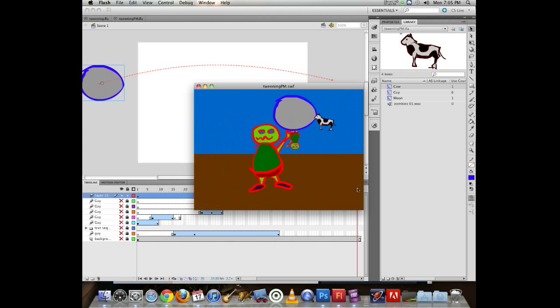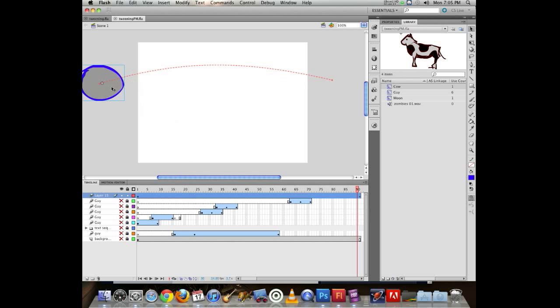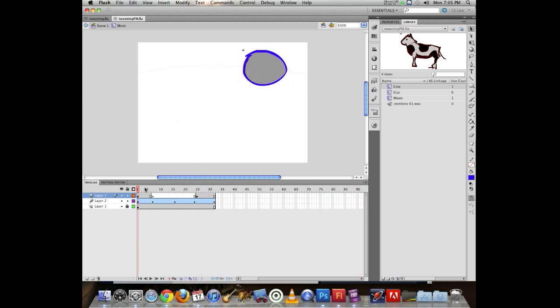Now, I think I need to modify the cow a little bit so that when it goes in front of the moon, it's bigger, and when it's moving towards the back, it's shrinking in size a little bit just to further the illusion. And that's easy enough to do. If I double-click, get back into this, get to the cow here, free transform. 3 tools down is free transform. Hold down Shift as I drag so it gets a little bigger.